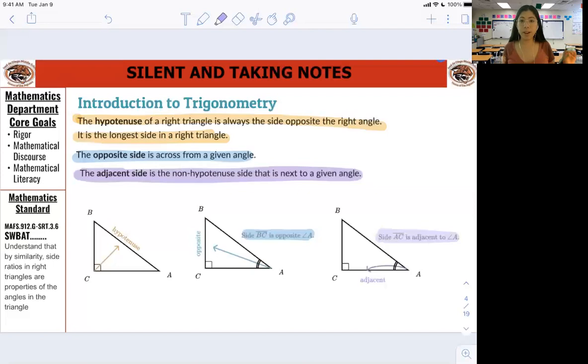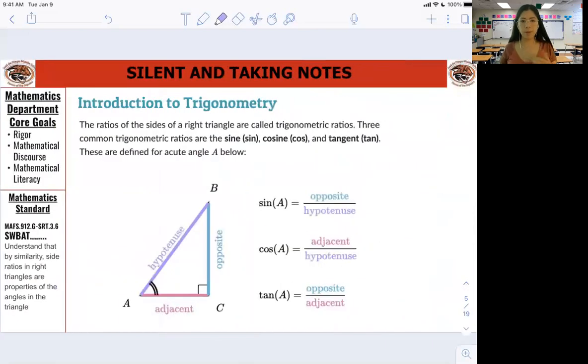So again, these vocabulary words, they're gonna come back over and over again. So we're gonna just make sure to understand which side is the opposite side and which one is the adjacent side, because now we are going to learn something completely new. You've never learned it before, probably never seen it before. Maybe you've seen the buttons on your calculator, but before today, you have never known what these are. So can I get a volunteer to read basically what's on this slide? The ratios, what's going on here? Who can read this short little statement?